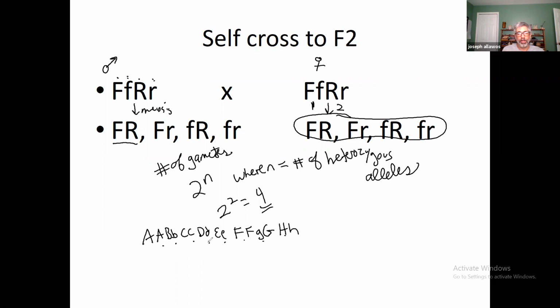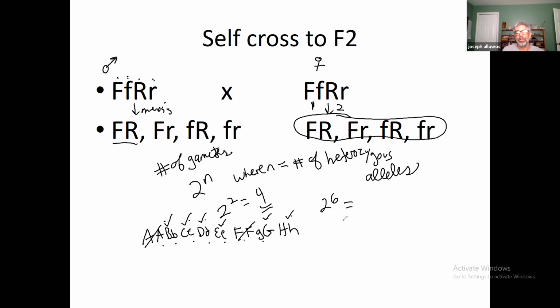A computer would be a sensible way to figure out the combinations of these letters. But you at least can determine how many there are, right? By using this formula, 2 to the n, where n is the number of heterozygous alleles. Let's count the heterozygous alleles in this crazy parent here. Is this heterozygous? No, that's homozygous dominant. But that one is, there's one. I guess I was trying to make that one heterozygous. Looks like a big C and a little c. I'll put a line there to make it look different. There's another one. There's another one. No. Yes, yes. 1, 2, 3, 4, 5, 6. So 2 to the 6th power equals, geez, I don't know. Plug it into a calculator.